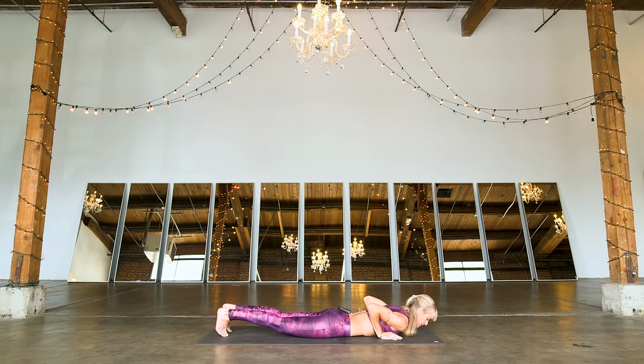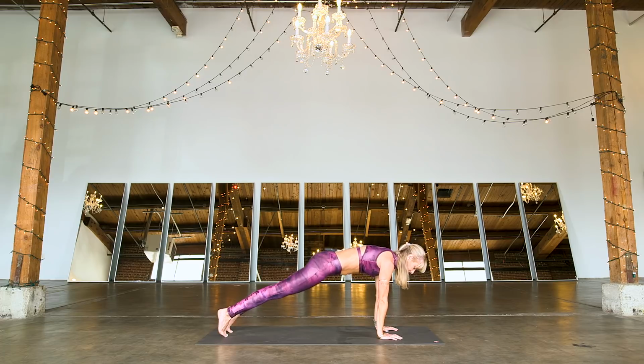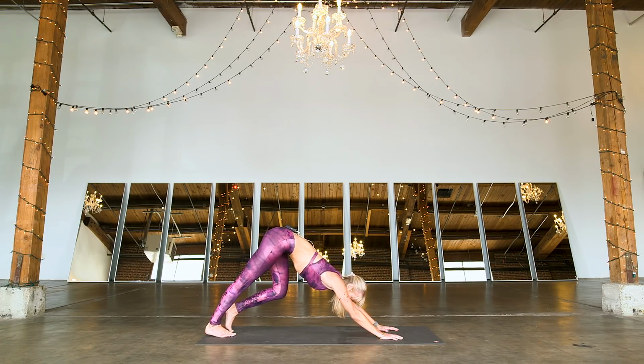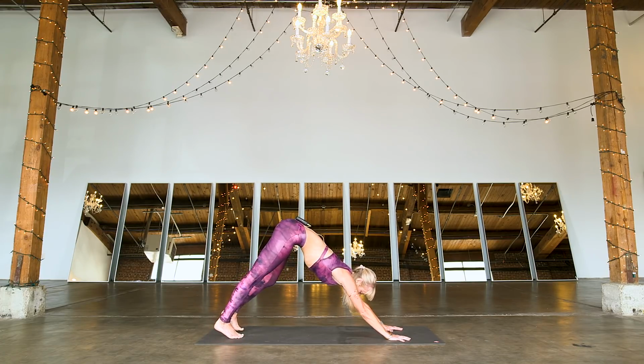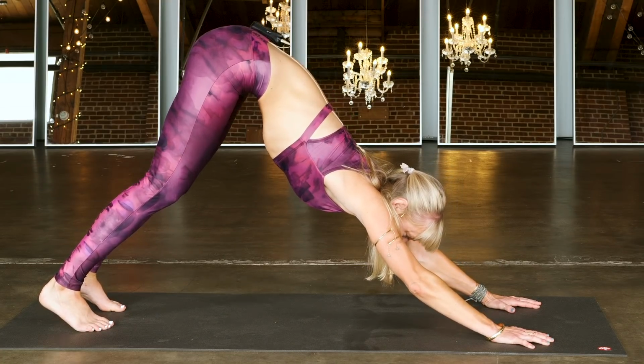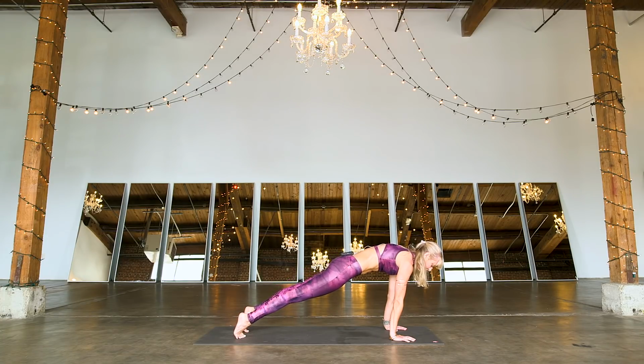Using the strength of the core as you uncurl the toes and come up through a yogi push-up. When you're ready, pressing the hips up and back, downward facing dog. And bending into one knee and then the other. So shifting the weight into the ball of your toes as you roll forward like a wave into plank at the top of a push-up.